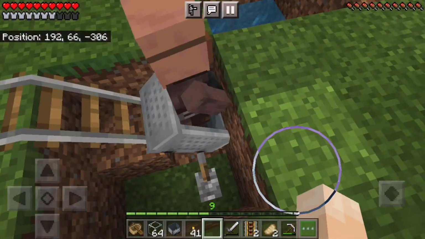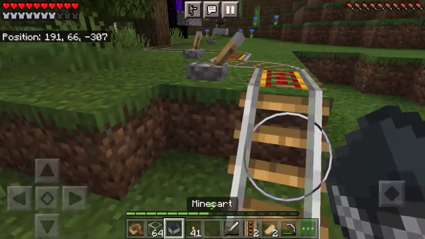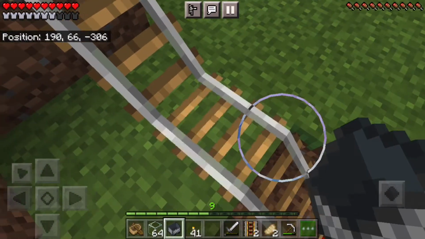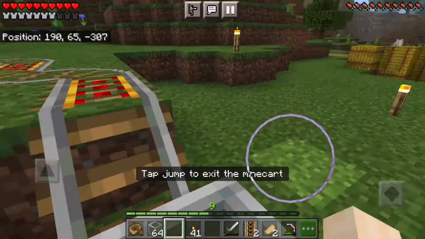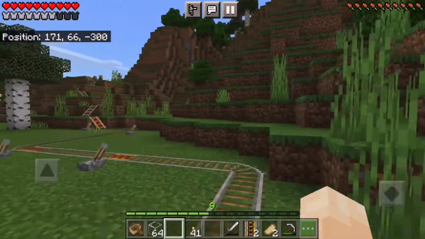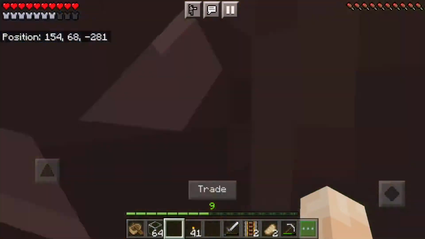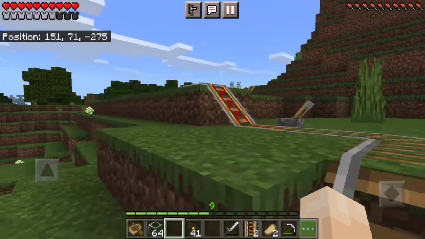So we finally have the last villager. We'll get him on his way. It actually didn't take as long as I expected it to. However, I do feel a little bit bad, if I'm being honest, because there were only 5 villagers here, and I took 4 of them. So that means... Uh-oh. This is not good.